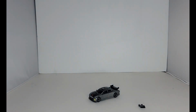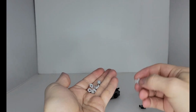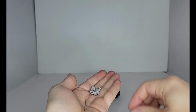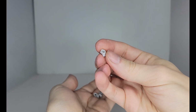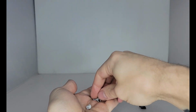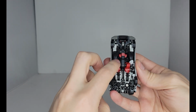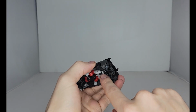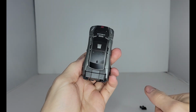And he's going to come with a whole host of different hand options. We've got some open hands. We have his holding hands for the blade. There are separate holding hands for the gun. And I think that's everything. He also has some fists that are already on his bot mode already. And the weapon itself incorporates into the back of the car, so I'll go over that with transformation.